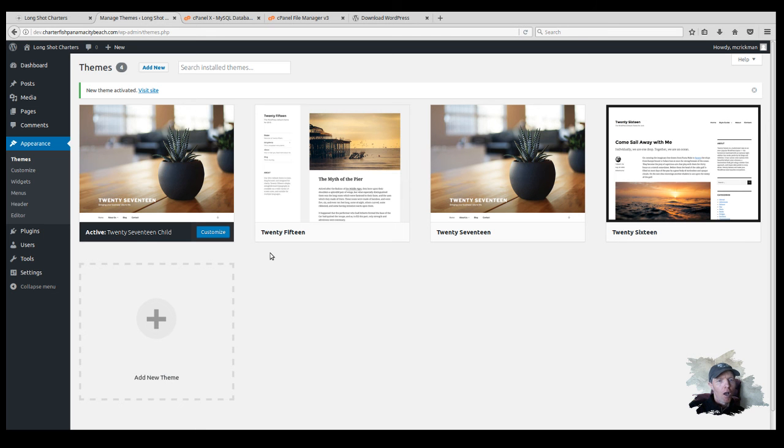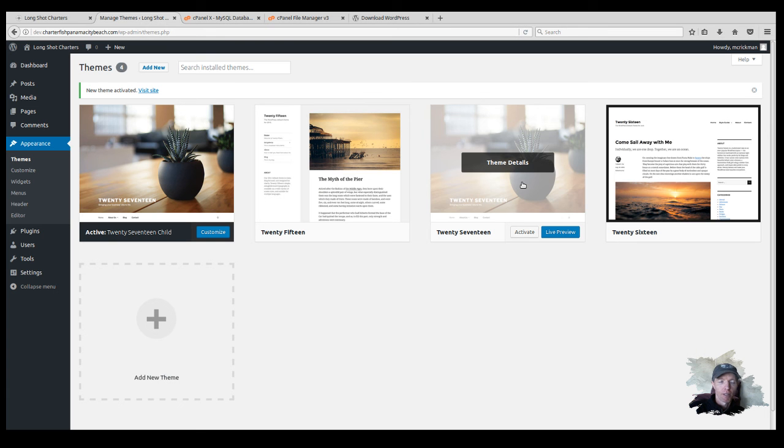So I want to set up a child theme so that whenever there is an update to WordPress and its parent theme gets updated, it will not overwrite the child theme. So things won't go back to the way they originally were and all of my modifications immediately go away. So what I did was I created a child theme of the theme that I'm going to use, so that I can make my modifications there and I do not have to worry about any overwrites whenever future updates to WordPress are done. And this is a good way to do this. This is the way I do this.